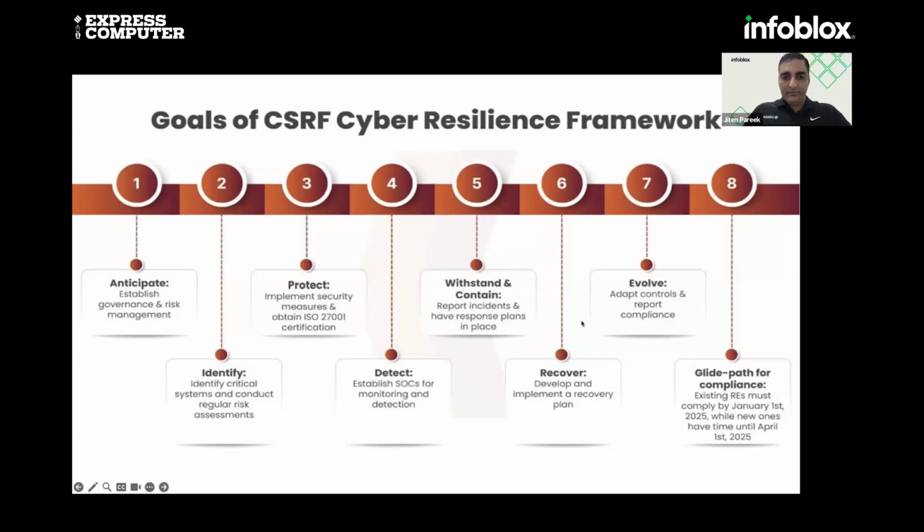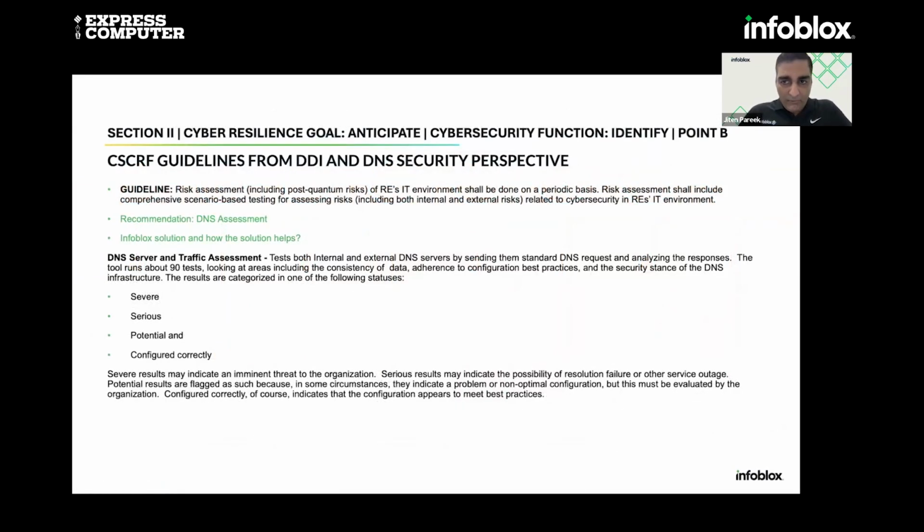Now, to start with, one of the key sections in the cybersecurity guidelines is section 2 on goals, where the goal is to anticipate and identify the risk. The guidelines clearly mention that risk assessment by the regulated entities in the IT environment shall be done on a periodic basis. The risk assessment shall include comprehensive scenario-based testing for assessing the risk, including both internal and external, related to the cybersecurity.